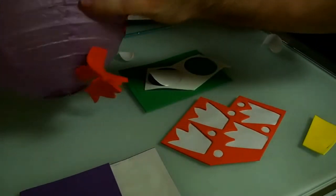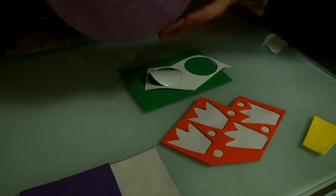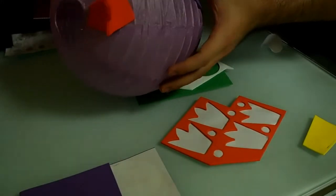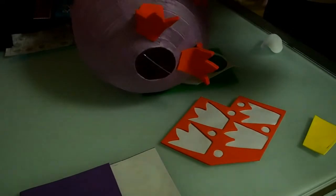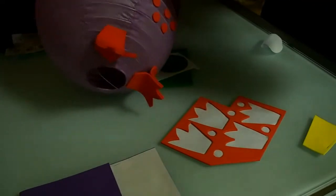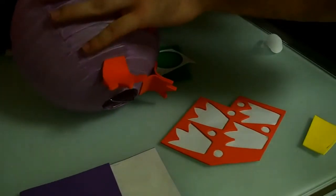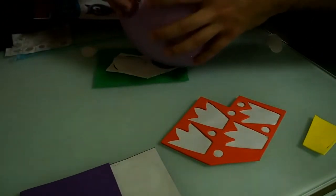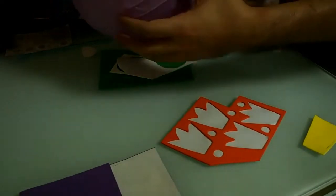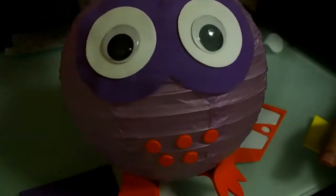Okay, alright, it's taking shape. It doesn't look too bad. I'm comforting myself again, so I'm actually readjusting the eyes. Like the big purple part. You got googly eyes now. Woo! It doesn't look like an owl yet.